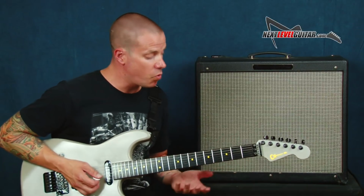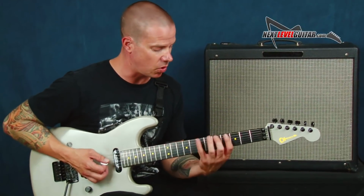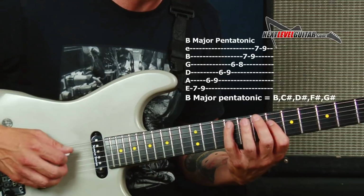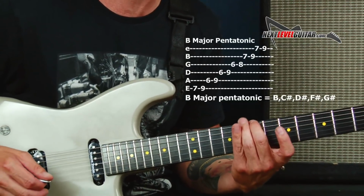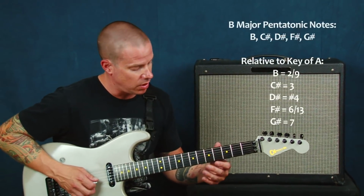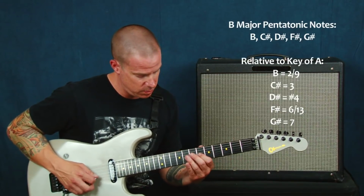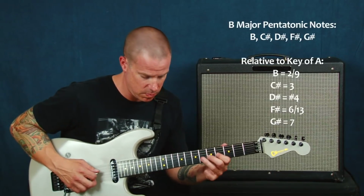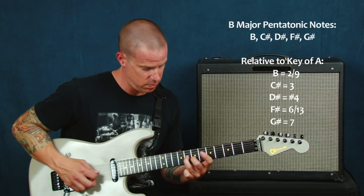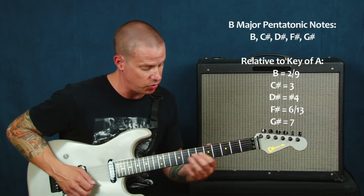So we can do something even more different with this. We can bring out a different tonality by starting on B major. Okay, so again, B major would be here. And I know what you're thinking. You're going to play B major pentatonic over an A major chord. It's totally going to work. It gives a really nice suspended sound. You bring out a little more of the 13th chord in it, but if I hit this A, it has a really nice sound to it. I'm just going to that B just to really keep those tones rich.